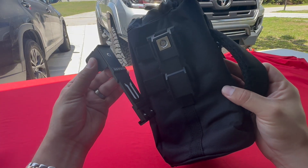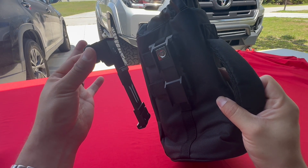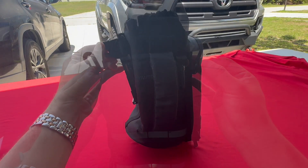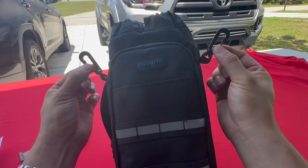On the back here we have the fastening plate which attaches to your center console — I'll show you the installation on that in just a couple of minutes. It is magnetic so it just clips right on there and it's holding on. It also comes with two hooks on the side as well, so you can clip it onto anywhere you wish.